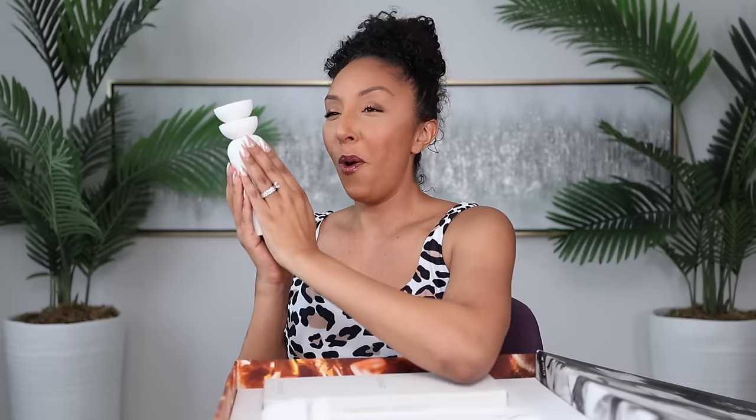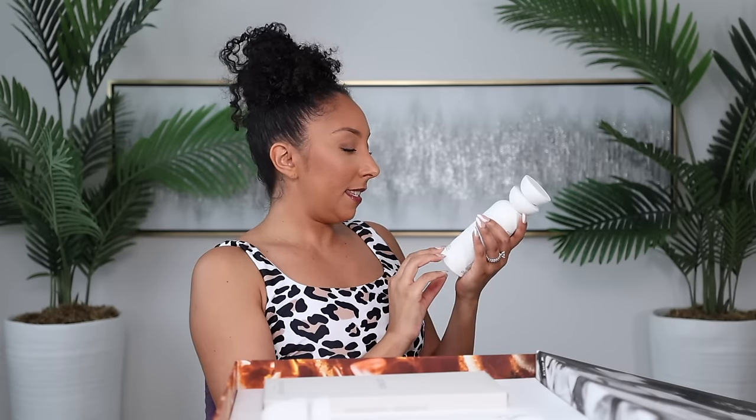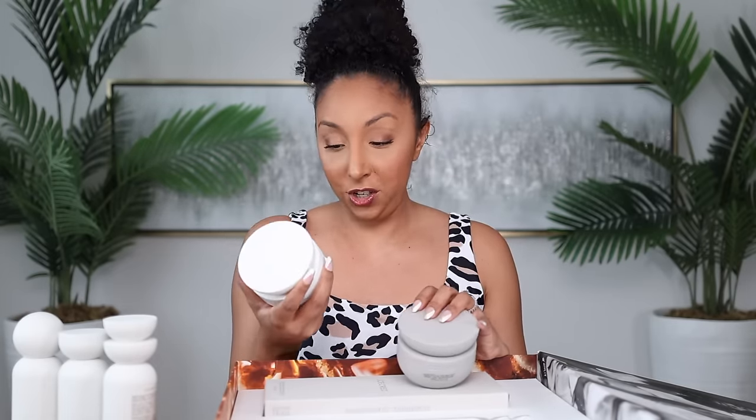My wash days don't usually consist of eight products, so we're going to use as much as we can today. I don't know why I thought these were going to be made out of stone and you couldn't even squeeze them, but they're plastic — it's just the fanciest plastic you've ever seen. This is the clarifying shampoo and scalp scrub. Hydrating shampoo. So we have two shampoos today. I guess I could double cleanse. Styling lotion. The reconstructing treatment mask as well as moisturizing deep conditioner. I don't know if I should do a side by side. We're going to figure it out.